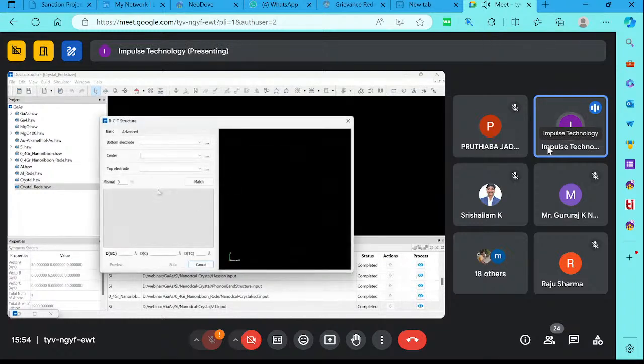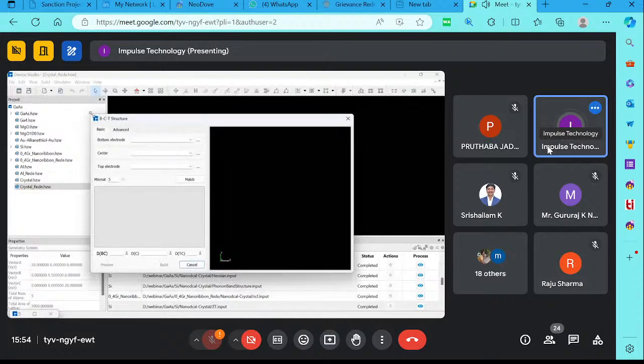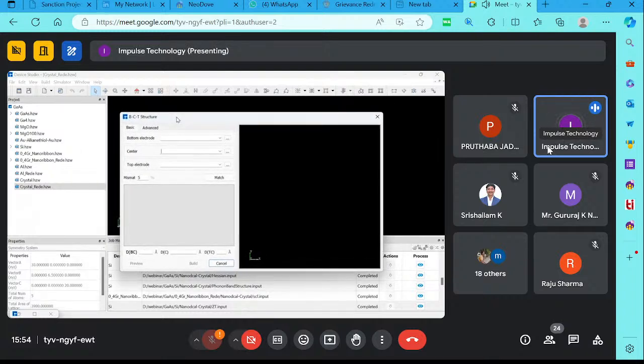When you click OK, see here is a bottom, center, top structure file in which you have to specify their values. You can see here, this is the bottom electrode, this is center, this is top electrode. Whatever materials you have made, you can directly import from here. I'll take some values, I have to make this structure. So I will go to this and click on the arrow, and I'll take the aluminum redefined crystal.